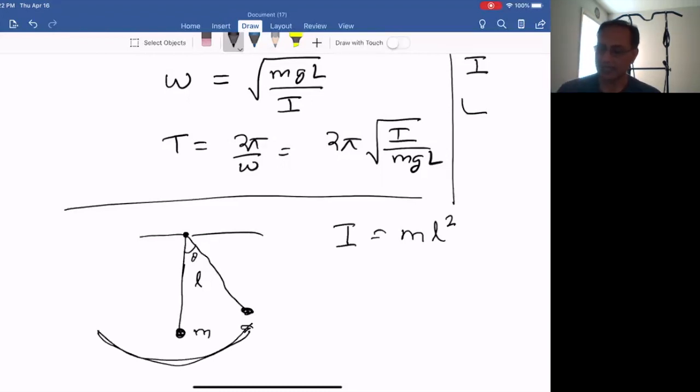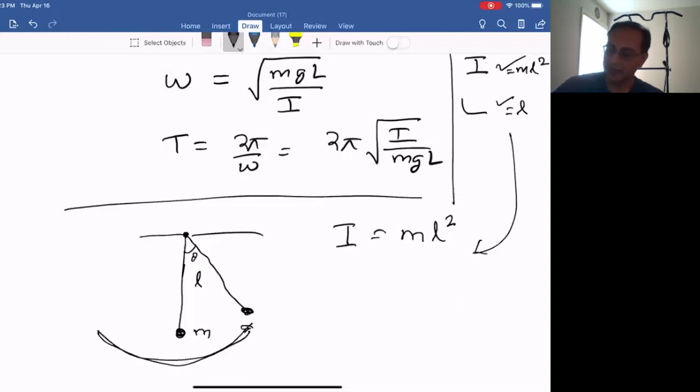What about the capital L? So we figured this out. What about this capital L? So the capital L is the distance from the pivot point to the center of mass of the system. So our system is just one point mass. The string doesn't have any mass. So our system is just one point mass. And so obviously its center of mass is just the point mass. So our capital L is just little l. And I is ml squared in this example.